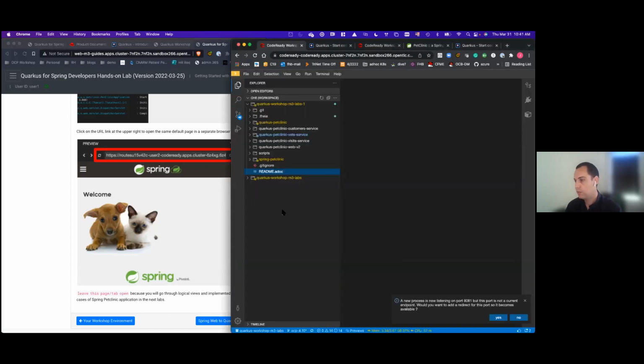Quarkus enables Java for the non-JavaScript developers, for the non-Node.js developers. When you change an application and you want to see the changes in real time, Quarkus makes it possible with multiple ways of running the application.